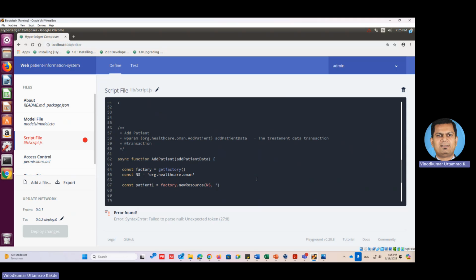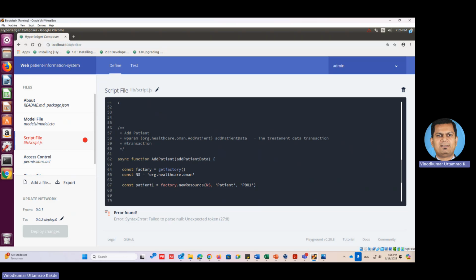which table, doctor, sorry, patient, and then you can give the first ID, say P001. Okay, just the ID, because ID is default primary key, right?